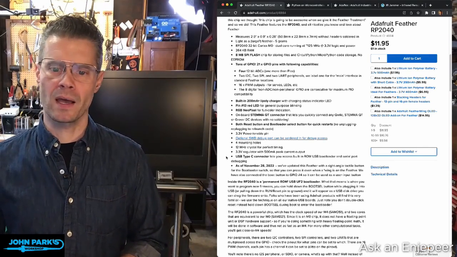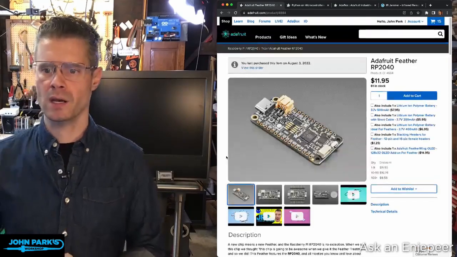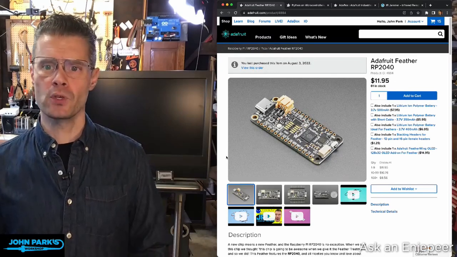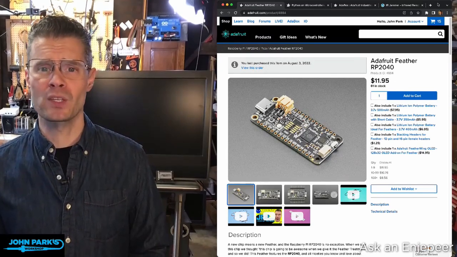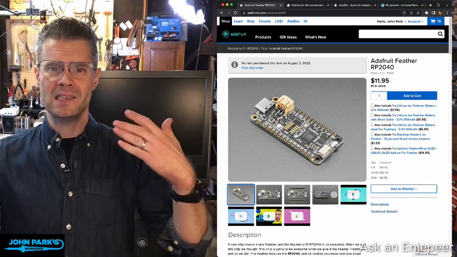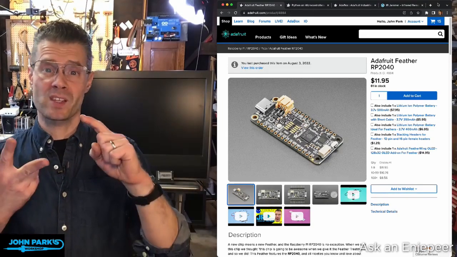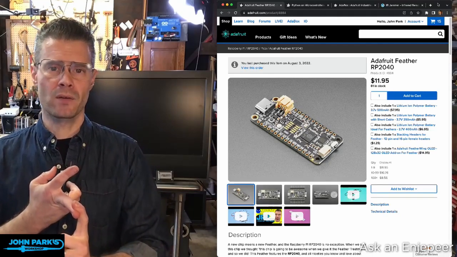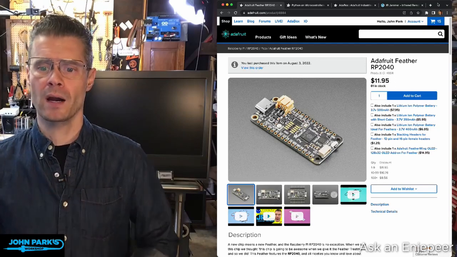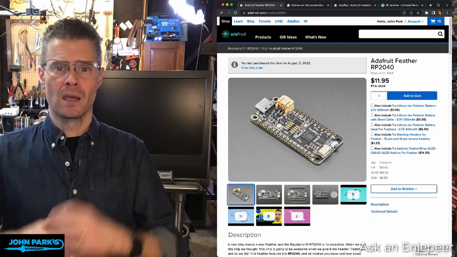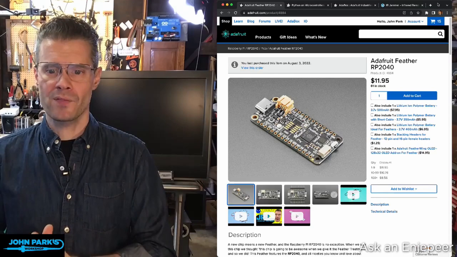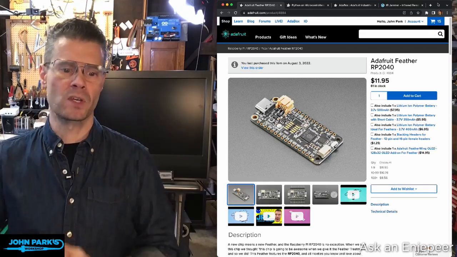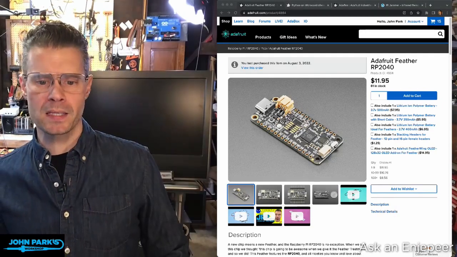So we had, I think, just one batch of them made up. So we've got 61 of them in stock right now. So if you, like me, love that Feather RP2040, it's a great board. It's got the USB-C on it, which I love. Of course, it has a LiPo charging circuit built onto it. And it's got a ton of memory, 8 megs on there. Has the Stemma QT plug for I2C stuff. So it really is the most modern, up-to-date Feather as far as those types of features. So I love it.